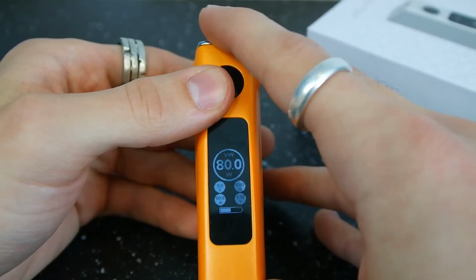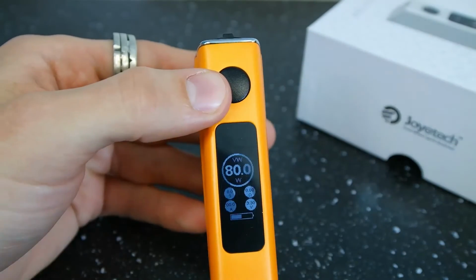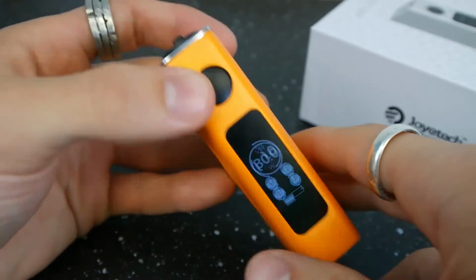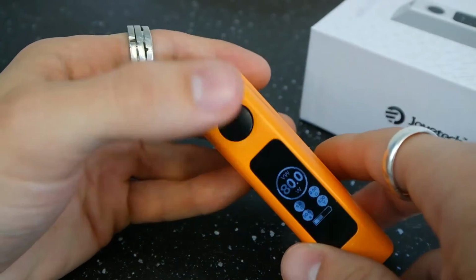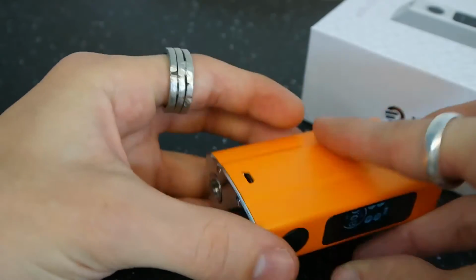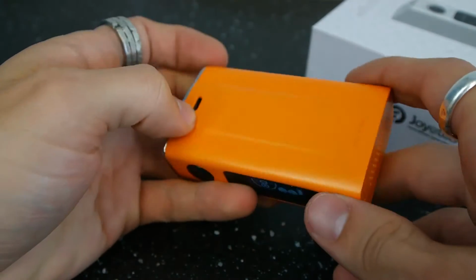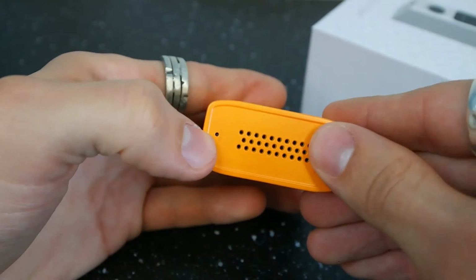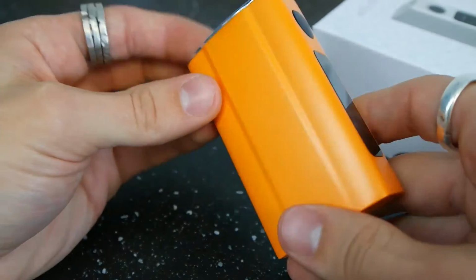3 clicks on the fire button, we can get over back to wattage mode. And that's pretty much all there is to running the settings and everything. Outside of that, I already mentioned we got our little swivel guy up here, our fire button, our 510 connection, our micro USB port for charging and upgrading. We've got some vent holes along the bottom here, and a tiny little reset button in case everything goes wonky.